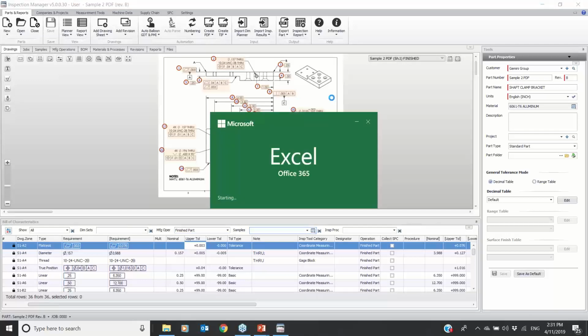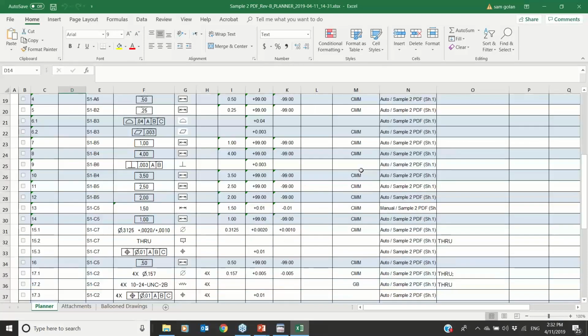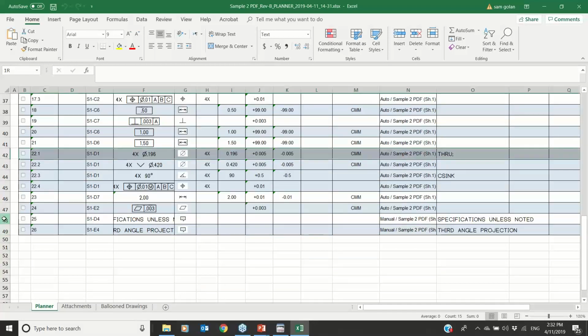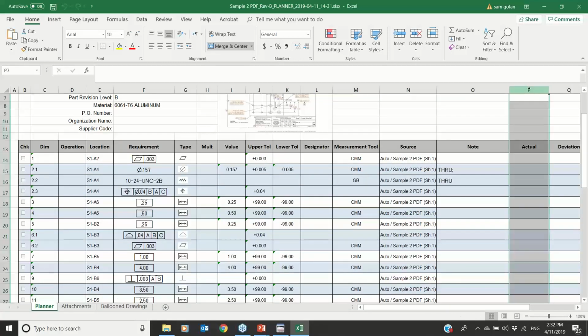I hope you see it, guys, with all the list of what needs to be done, including the 2 notes that we decided to report to. If you remember, it was balloon, I think 25 and 26. And now we need to get the actual. From inspection manager perspective, actual can be from, I would call it, the most manual process, by getting the inspection results manually clicked in, which is an option.